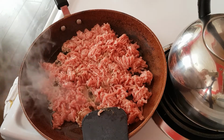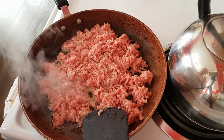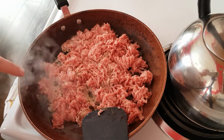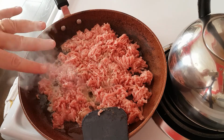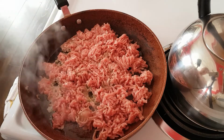Hey guys, today I'm going to show you how to make a big pot of homemade chili for your family. This is just the way I make it. Now everybody makes theirs different. I got oil in my frying pan and I got ground pork. A lot of people use ground beef, but I'd rather ground pork. And we're going to cook that up.